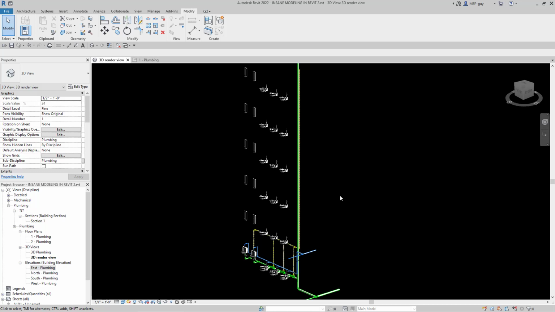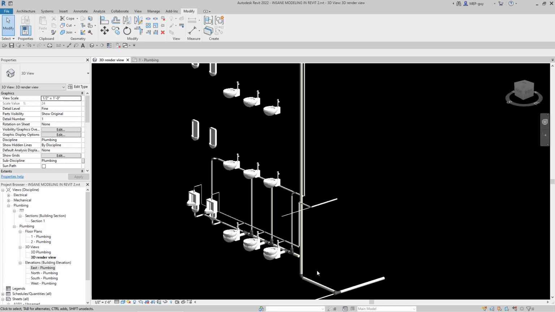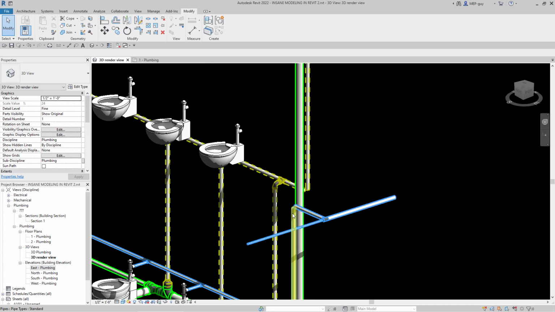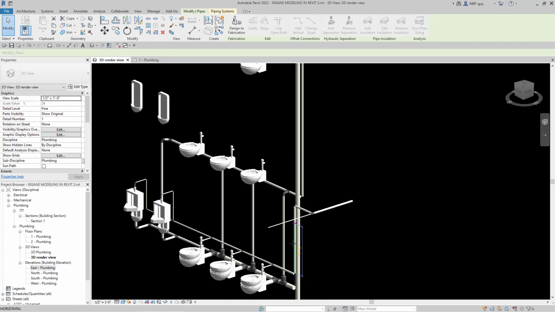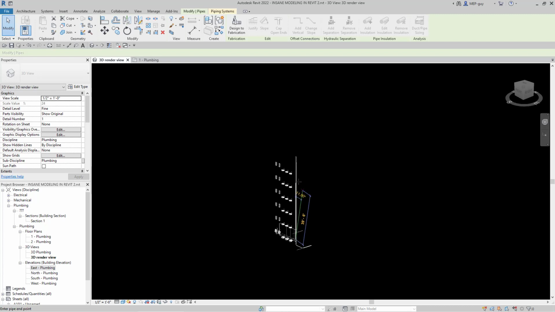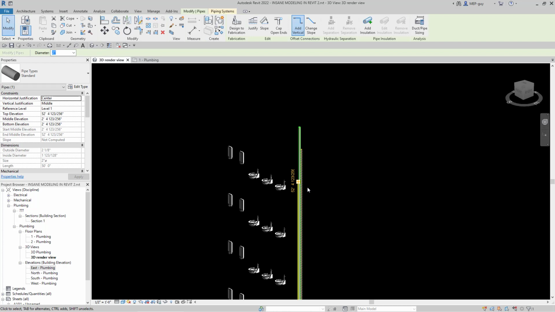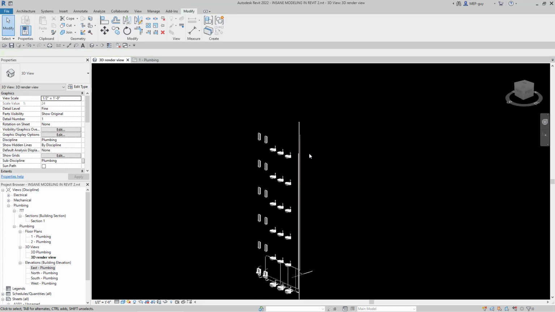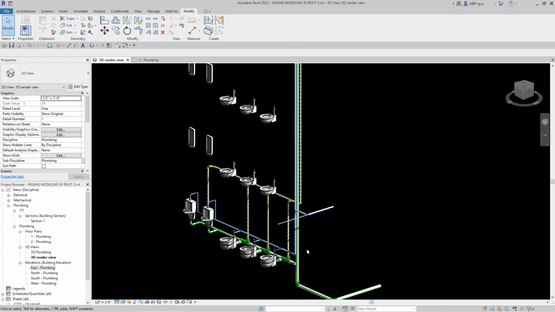So I just wanted to show you guys a couple techniques. You can obviously do this in a section view as well, and you can just pull the pipe. So let me also show you that method too. We have our water piping right here, so I'll select that, and we can just pull this up to the top. But the pulling method isn't the greatest because it doesn't stay, so you've got to be careful and make sure that it stays straight. So we're going to hold the shift button down, and we're just going to drag it to about the right spot right here. When you're doing that, just make sure you hold shift while you drag. So those are three little techniques for getting pipe through your building.